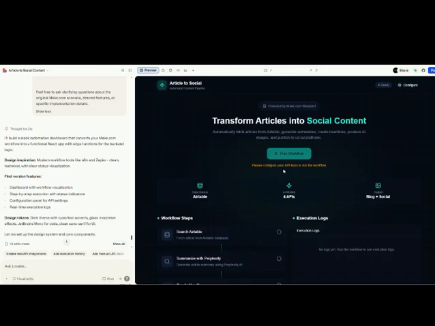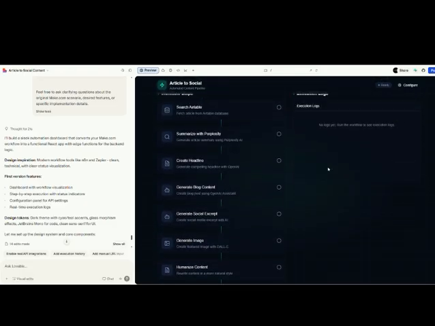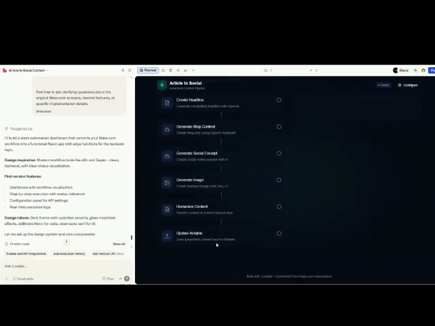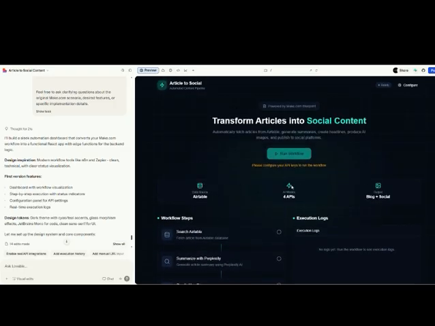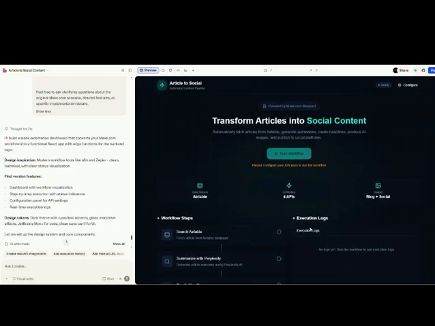And it says, please configure your API keys to run the workflow, which is normal. But it has workflow steps where you do all of these, where it goes through all of this. And so it's pretty cool. It gives you something that if you were building out a tool for someone who wanted to figure out how to do some social media posting, this would be a good way to do it.